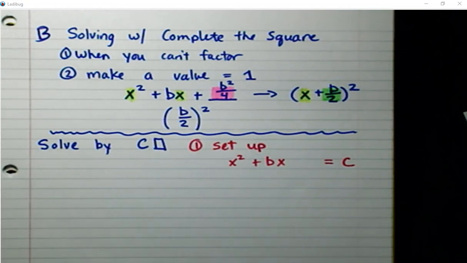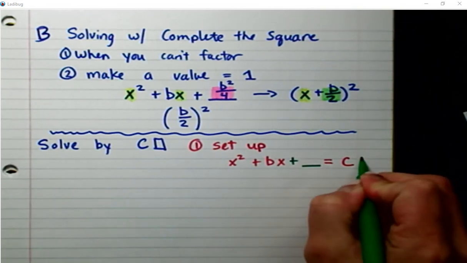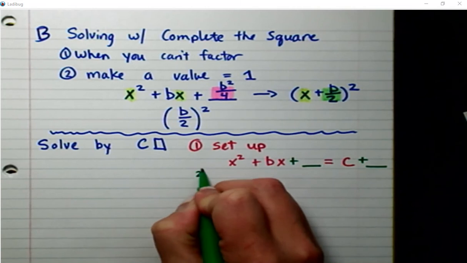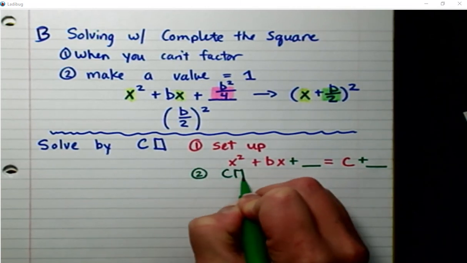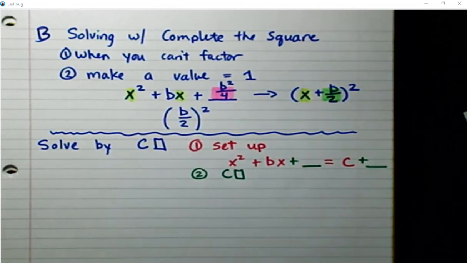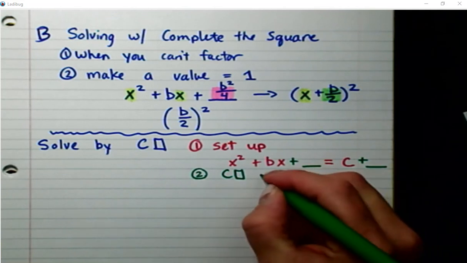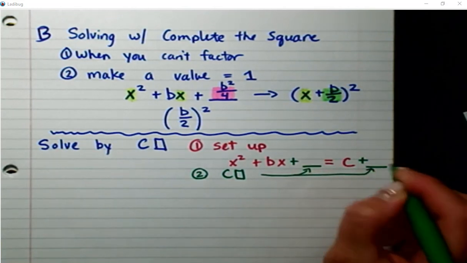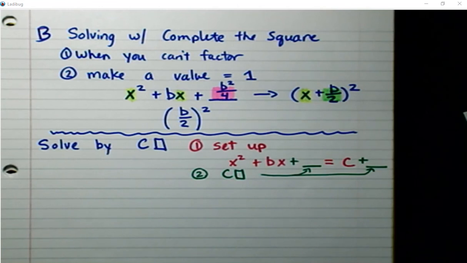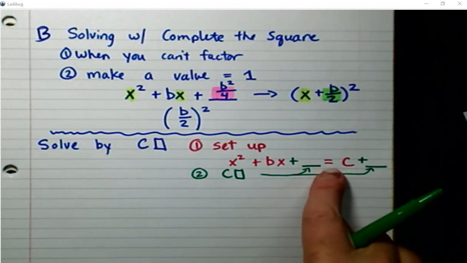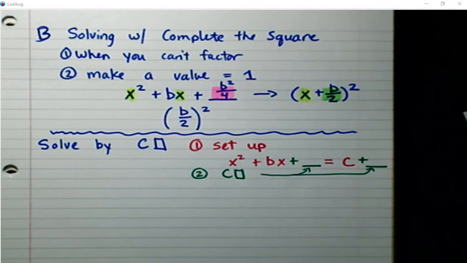What's the next thing? Oh, because I'm going to put a blank in here. 2. Actually complete the square. Like, actually fill in the blanks by completing the square. Why might I do this on both sides of the equation? Because it's a balance. If you're going to add 4 to one side, you need to add 4 to the other side. It's an equals. You got to do the same thing on both sides.